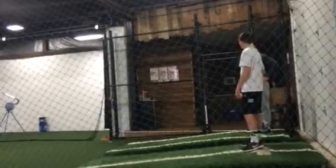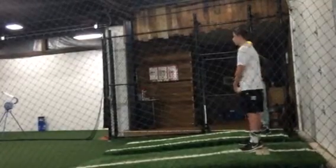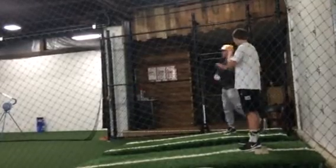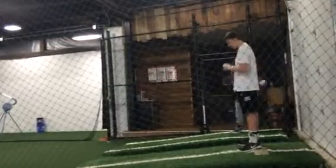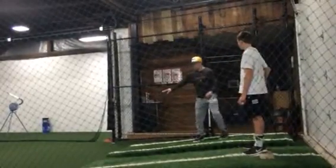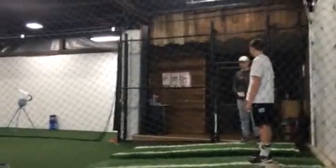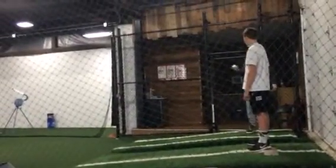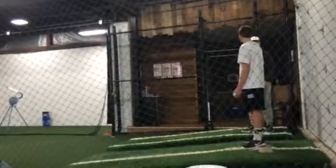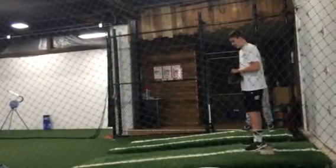So try it. We'll do a couple more fastballs right here, and try it if you like it. Try turning the shoulders and transferring all that forward. Put all that momentum on that back leg and push off, and step it. You've got long legs, like your mom said, you grew recently, so use that to your advantage. Long legs, big hands, that helps you change up. Small things like that. So just try a couple more fastballs right here.